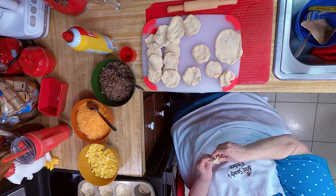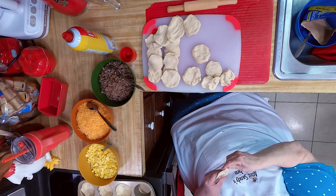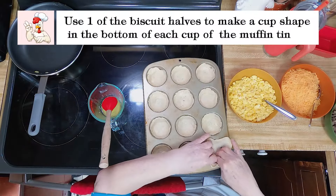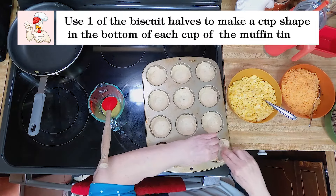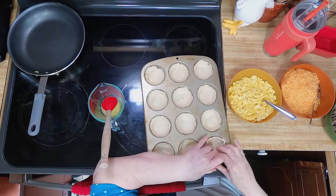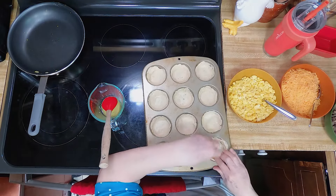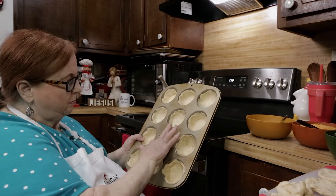I've already done one right here. You just spread it out with your fingers, pull it thin, and you're going to make a cup right in the muffin cup. Just push it down. They come back up a little bit — it doesn't matter because they're going to rise when they're cooking. They're going to look like that; just press them down around the muffin pan.